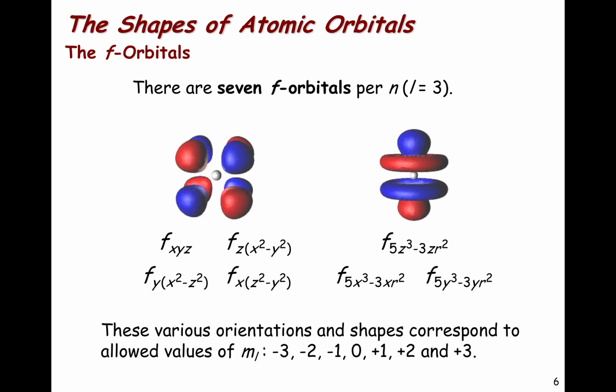Of course, the complexity of the orbitals increases as the L value increases, and you should be familiar with the shapes of the s, p, and d orbitals. Just to be aware of what the f orbitals are like, I'm not going to hold you responsible for these shapes, but the nodes associated with the orbitals increase, and so in this case there are 7 of the f-type orbitals, 2 of which are shown here. And these correspond to the m sub l values of -3 through +3.